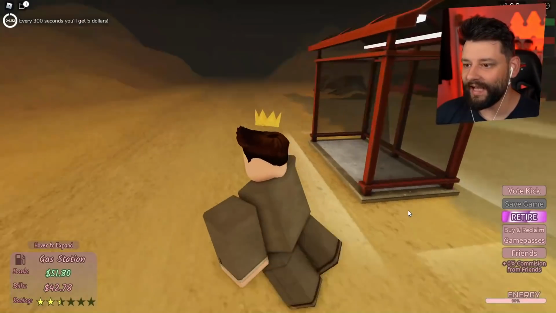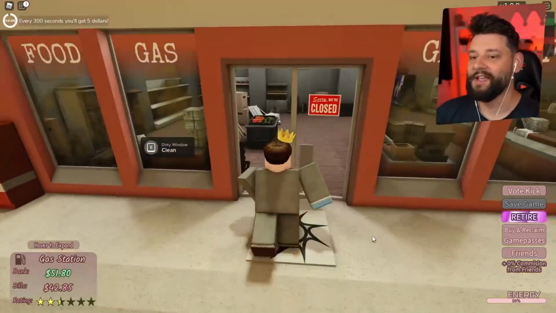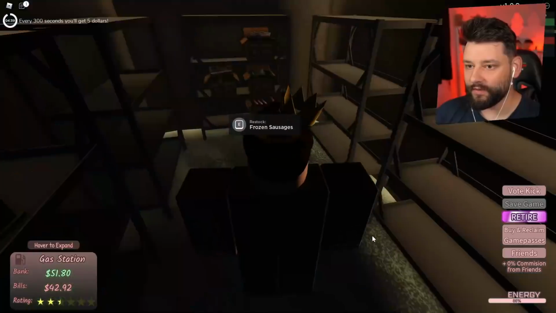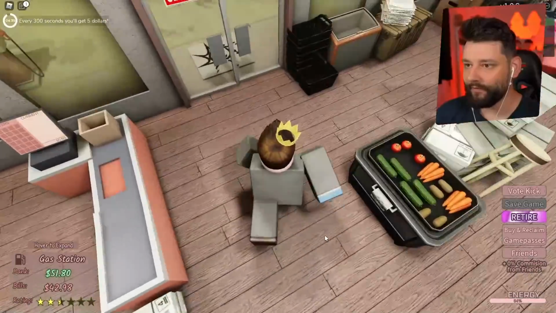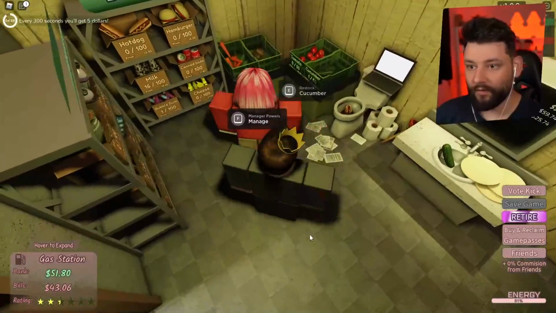Right, once the gas station opens back up again, I will then summon a full bus. And that actually makes me kind of nervous right now. So, do we have anything over here in storage? No. Nothing for the freezer. Do we have a freezer? Yeah. So we're now just playing a waiting game for the next day. This is the time where you would restock and all that kind of jazz.